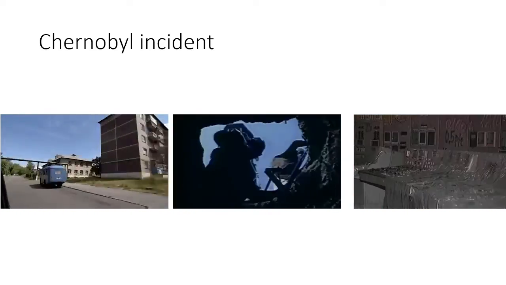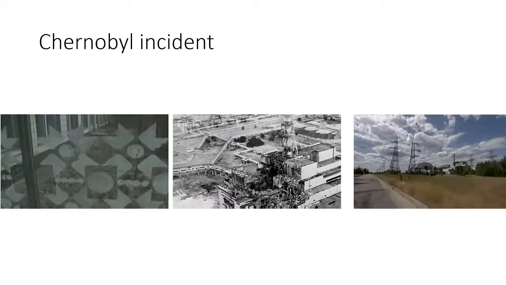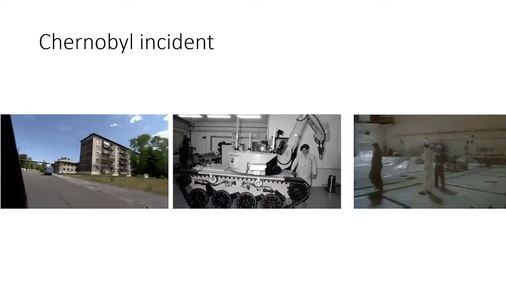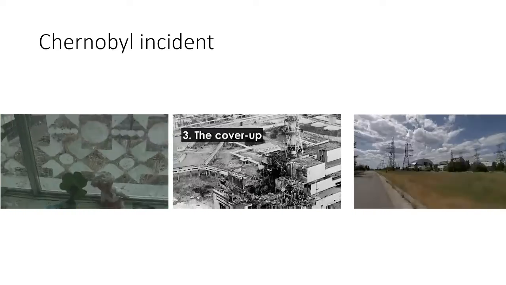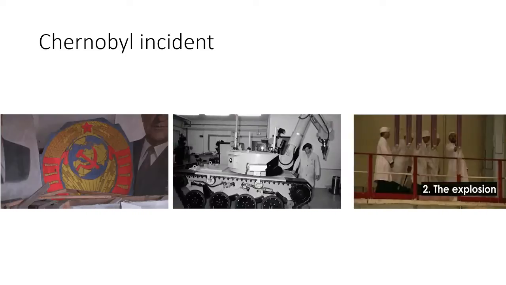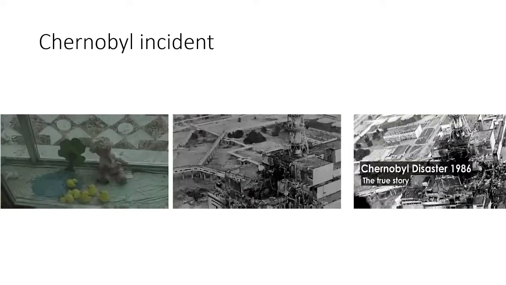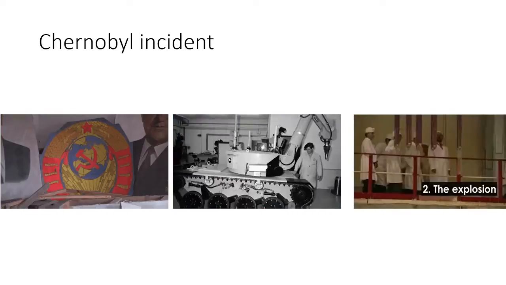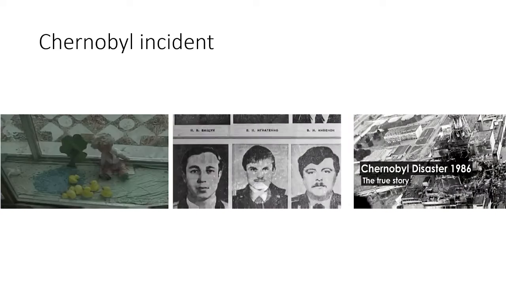It happened on April 25th, 1986, where a failed experiment led to a chain reaction in the nuclear core, which led to multiple explosions and the release of a large amount of radioactive elements into the air, affecting many people living in Chernobyl. There was an increased risk of different types of cancer among the people living there and the generations to come. Eventually, an exclusion area was created around this nuclear power plant, and nobody was allowed to inhabit this area.